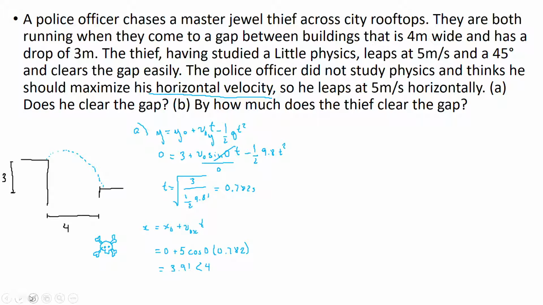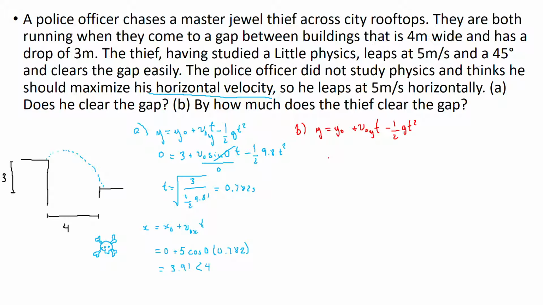That's for part A. For part B, we know the thief is someone very smart and studied physics, and he had this hybrid course in Tec de Monterrey. So we have different things. We first again need to know the time he or she falls, like it lasts the fall of the 3 meters, and then we need to know how much distance he or she covered. So this would be y equals y0 plus the initial velocity in y times t minus a half of g t squared.